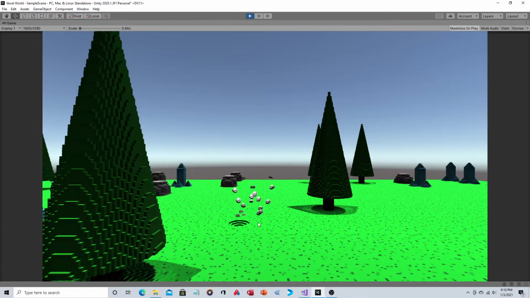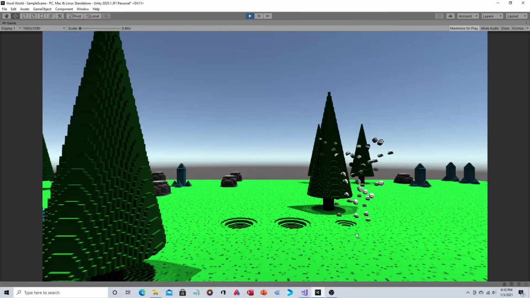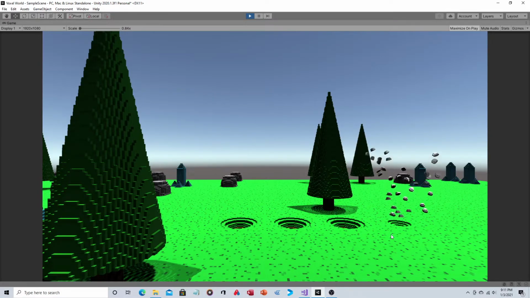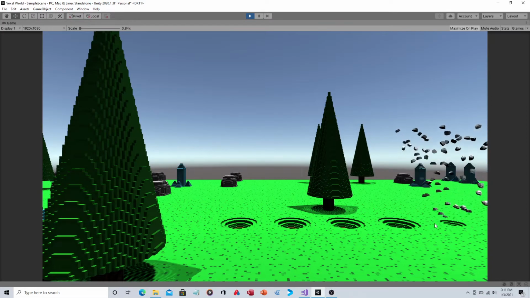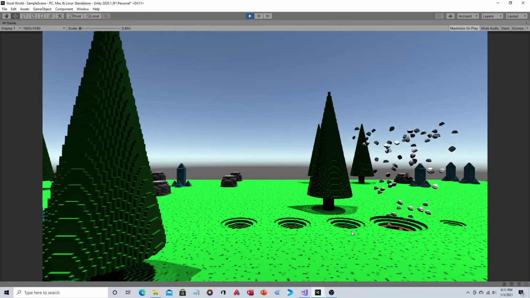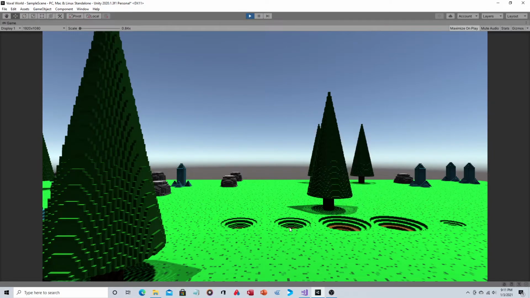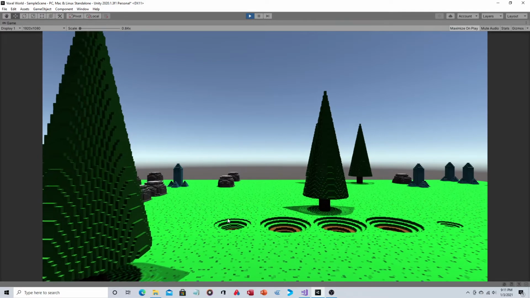So we click, and there you go. You've got debris flying out. It looks okay. It looks a little bit floaty, so you might want to increase both the speed and the gravity. And it looks like it goes pretty high up in the air too. You would decide for yourself how you want to make this look better. I've shown you what tools and settings will do that, but now you've added debris. And you can do this for the rocks as well.